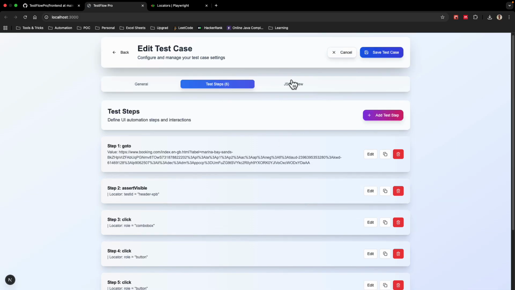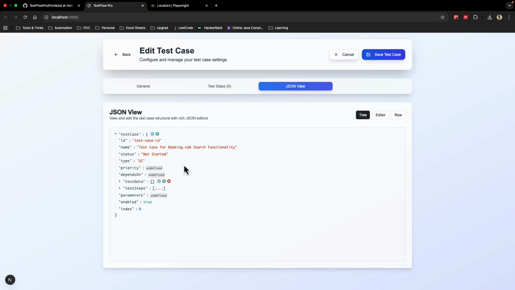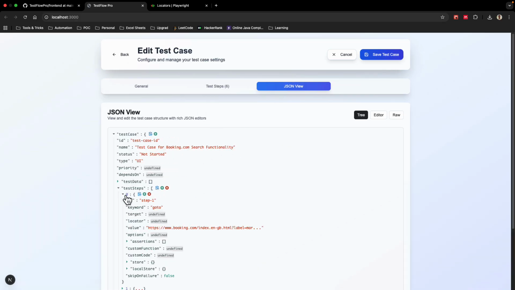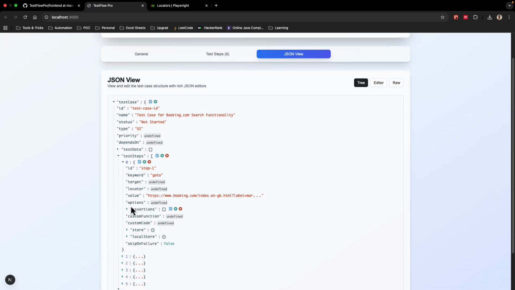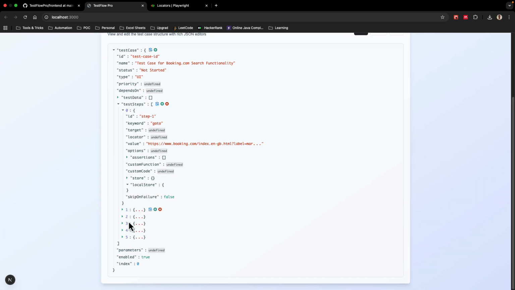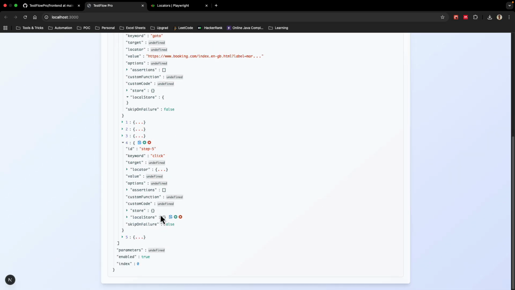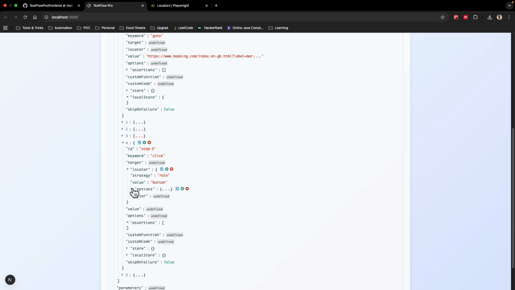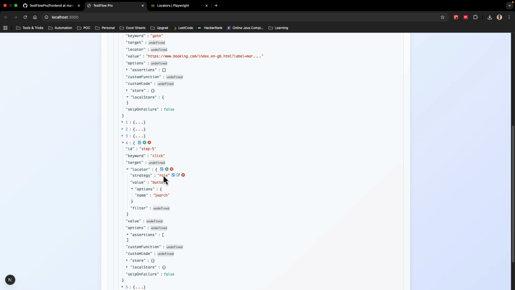The concept is the same as the API. Now you can see in test steps, same thing: assertions, options, and a lot of things there, local store, right? So this is how it works. You can see locator strategies, role, button, and search.